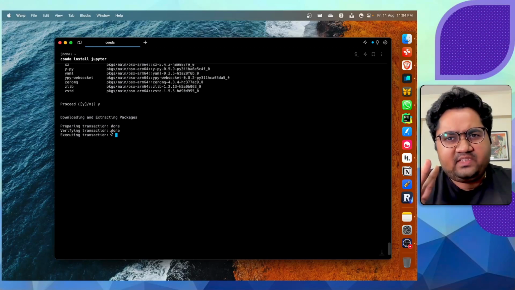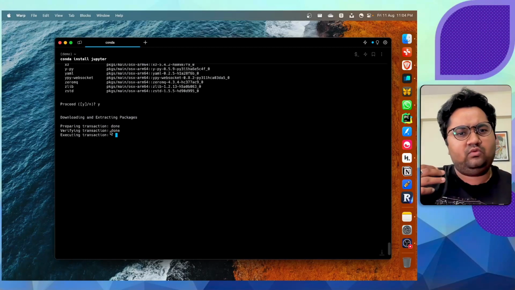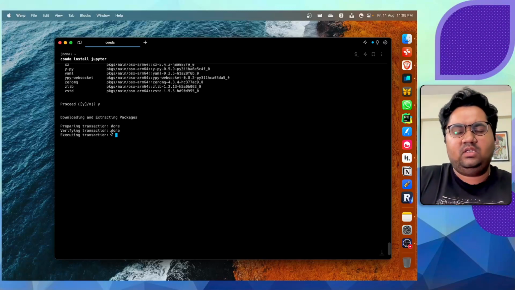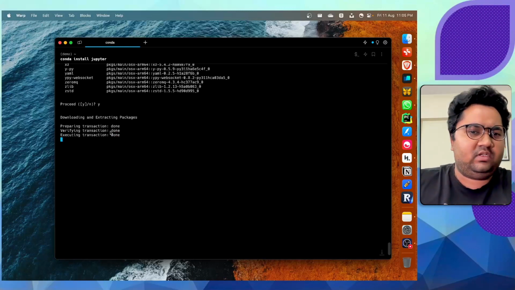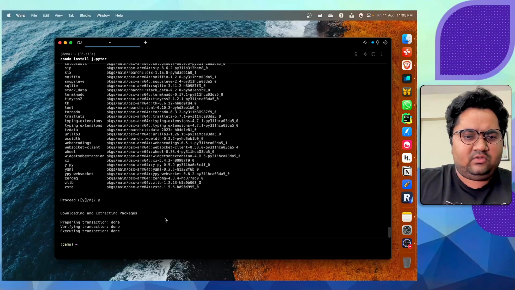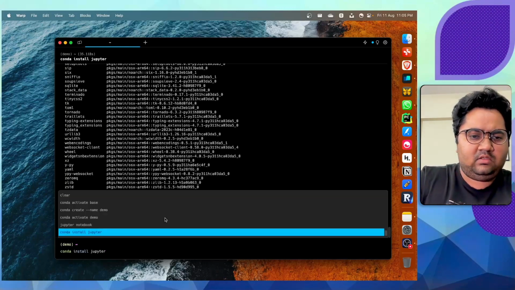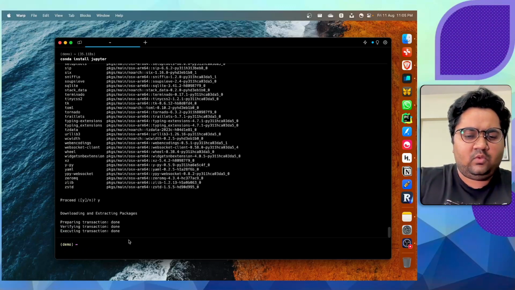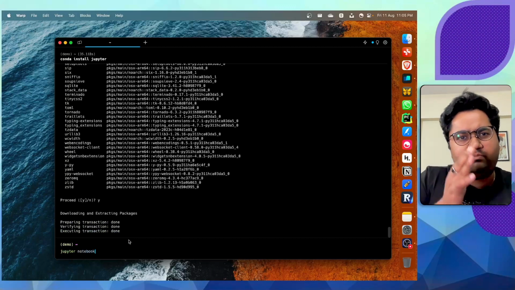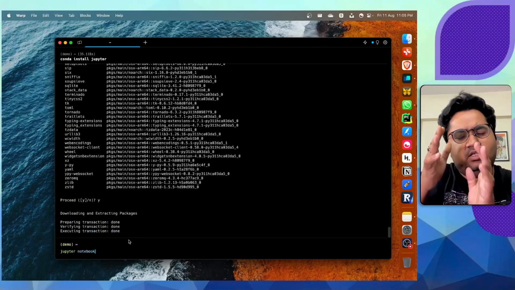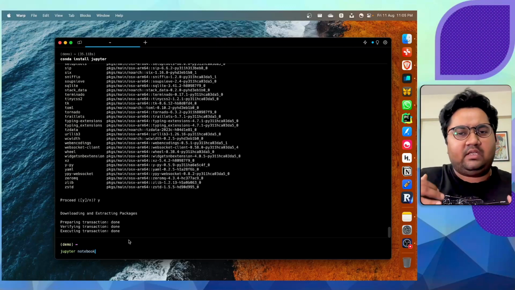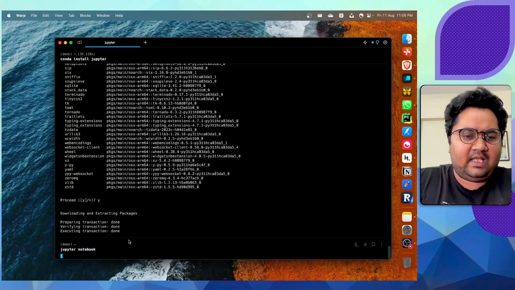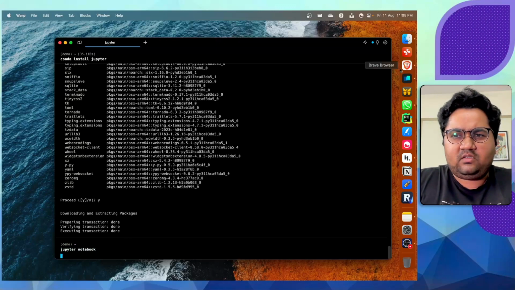Now we'll first get into the classic mode. I'll show you some of my existing notebooks, and then we can hop on to the lab interface, and then we can go on from there. Done. So we have Jupyter. In order to get Jupyter up, you should type jupyter space notebook. I repeat, jupyter space notebook. This tells the Jupyter server to run the notebook version of it and not the lab version. So it will just pop up quickly.